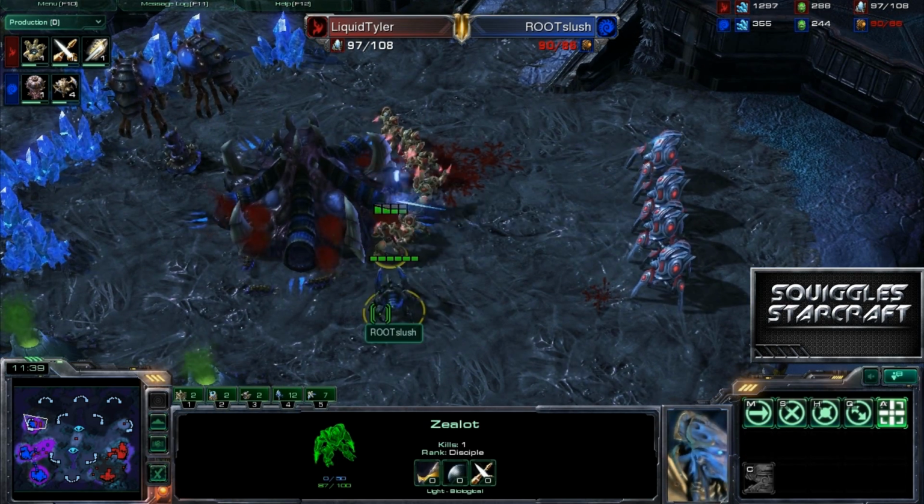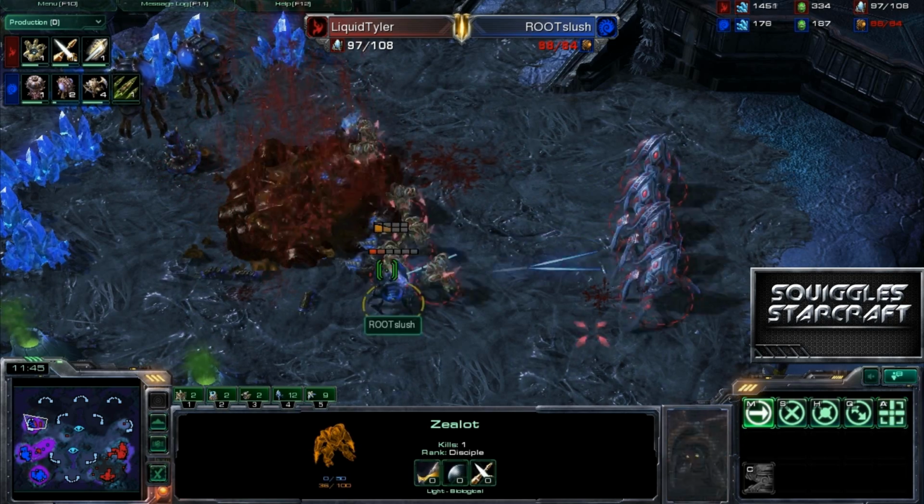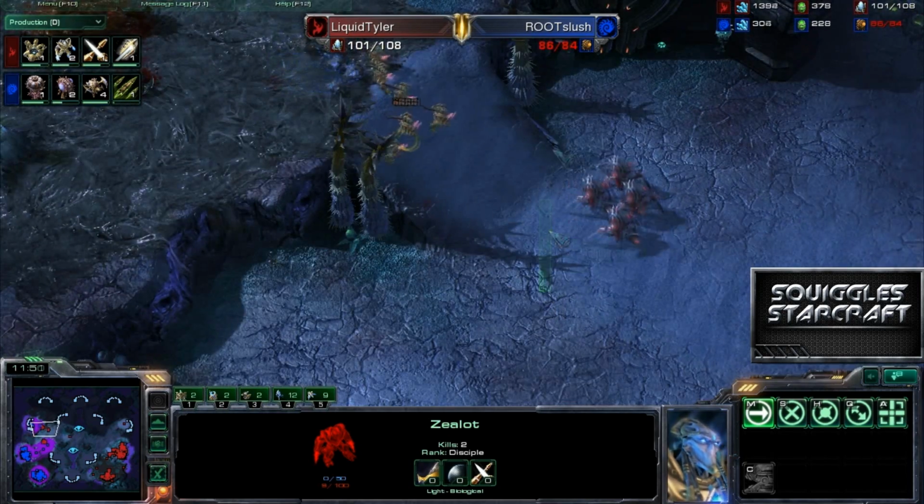This guy's like, what you doing, brah? You got nothing on me. And we're going to have to see if this zealot actually lives. It looks like the zealot will live, actually. Oh, zealots have so many hit points. Okay, so look at that.